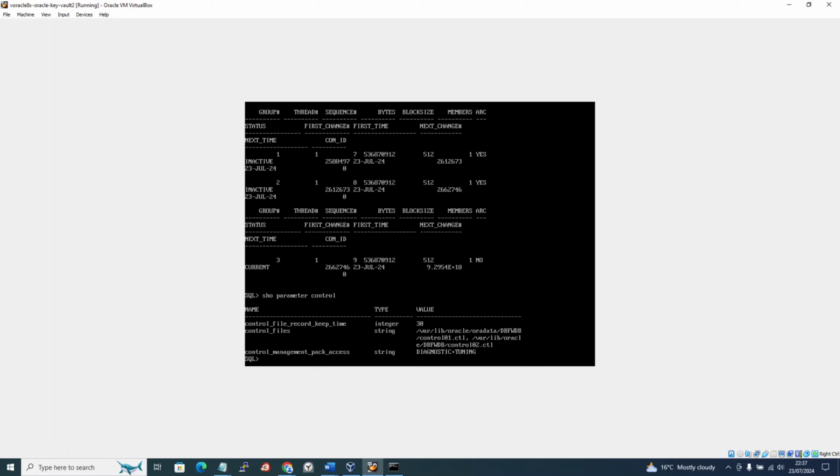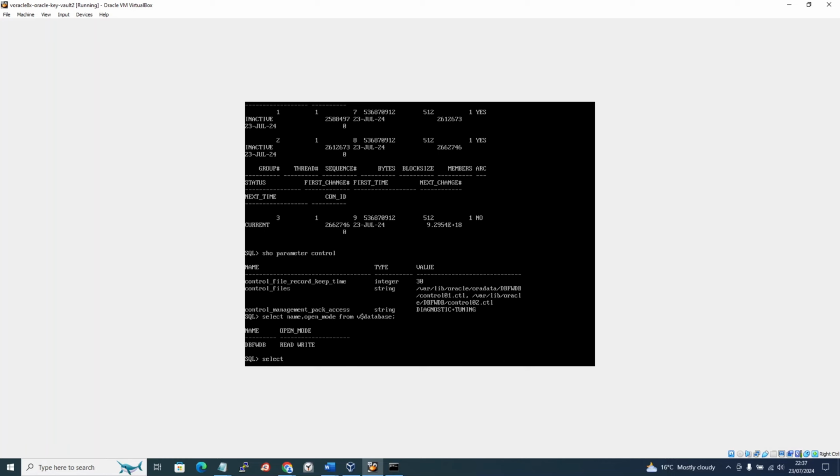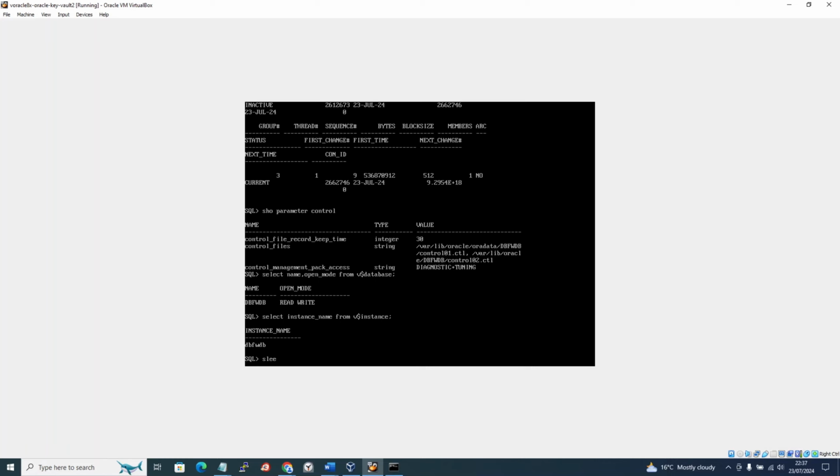All right. They kept a lowercase instance, uppercase database name. Our database name will always be uppercase anyway.